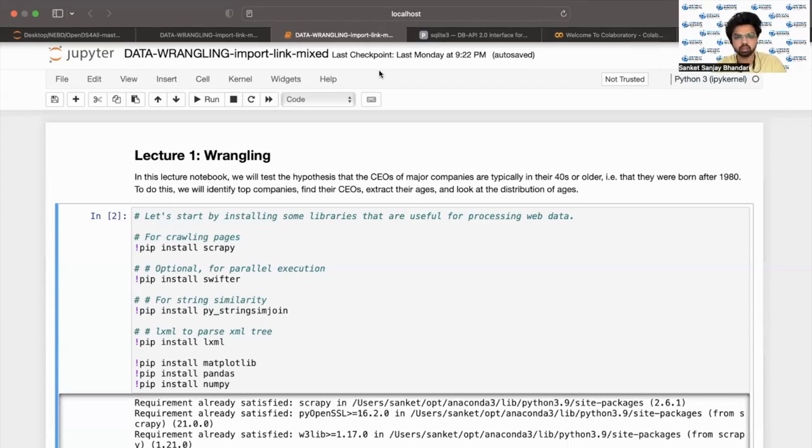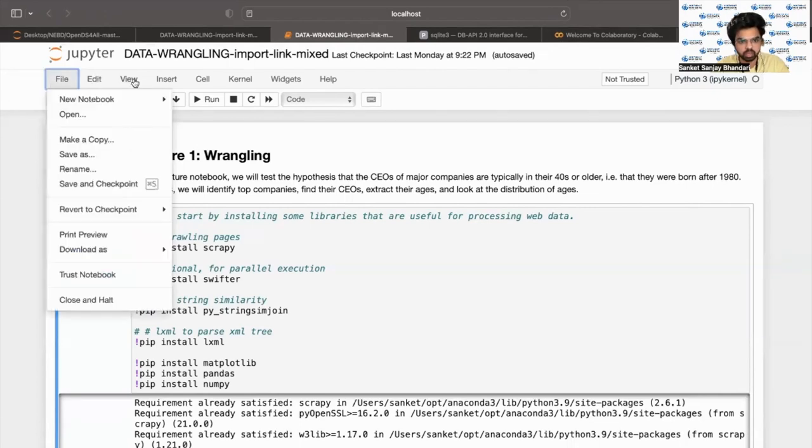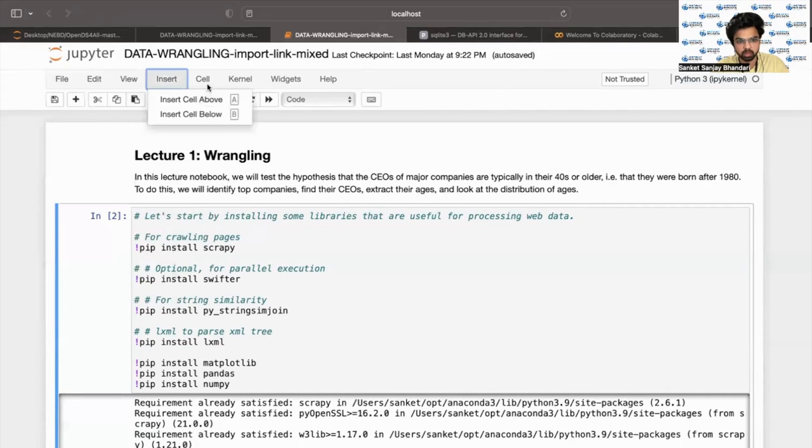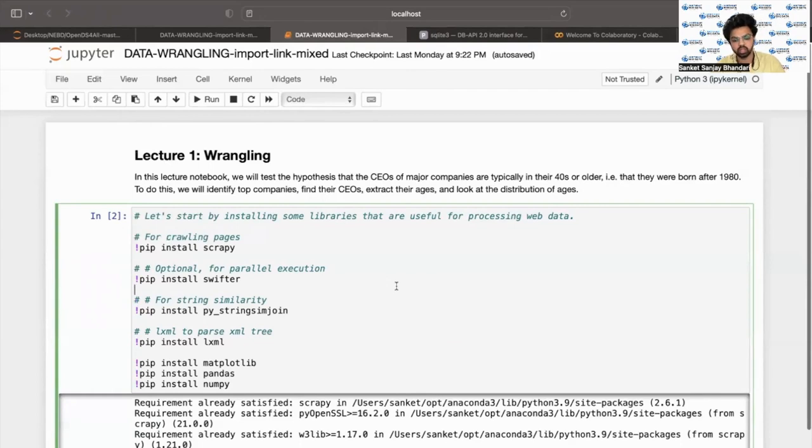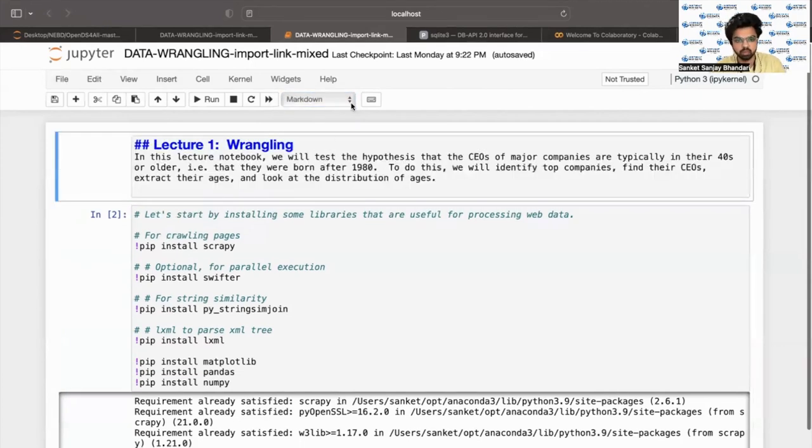Once done, this is the interface of the Jupyter Notebook as shared on the screen. Here you can see that there are different options like file, edit, view, then insert, which are pretty self-explanatory. This is already a preloaded notebook of data wrangling, but if not, you will get a single cell. These are called cells, wherein each cell you can either write code, which is represented right here as code in Python, or you can have a markdown. So this is the markdown, which we use for giving headings. This is written in markdown, and you can select that, okay, I want this to be a markdown.